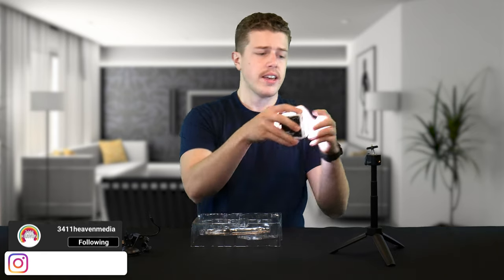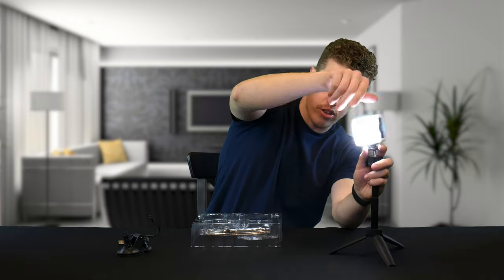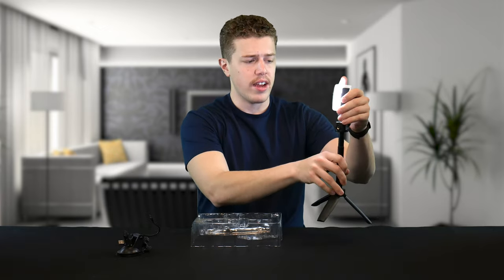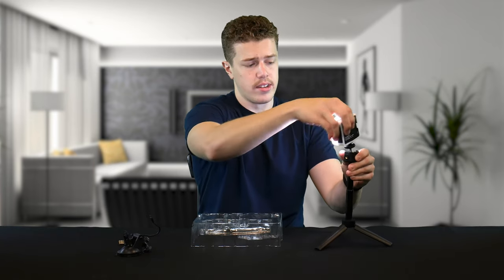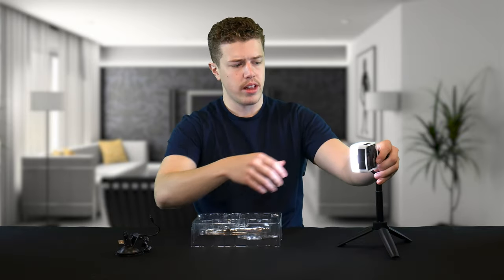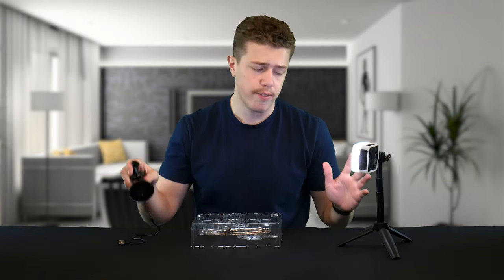This can not only be screwed onto your tripod, your suction cup, or whatever, but it actually features a shoe mount, so if you decide to use this with a camera or other photography equipment, you can just slide it in there. I really like how this just lets you kind of do whatever, so you can get creative with how you're mounting your lighting. Suction cup. Same story here, the head just slides around, so you have a lot of adjustability here. In addition, this goes up and down. Yeah, no shortage of adjustments.